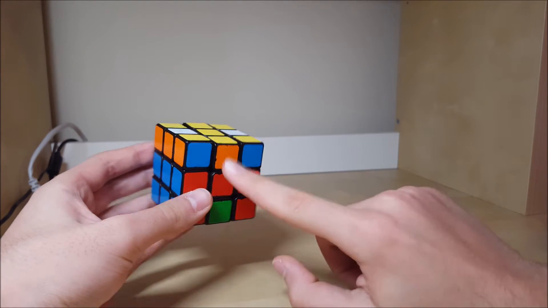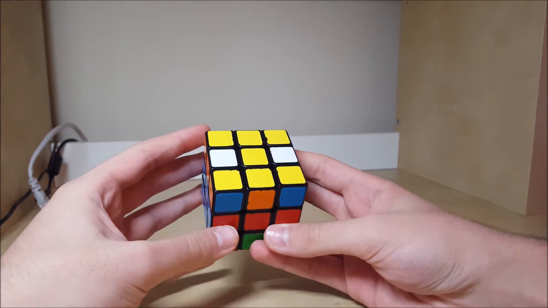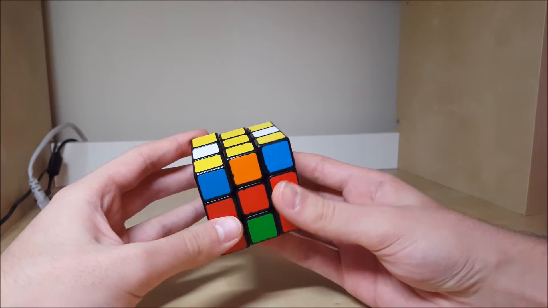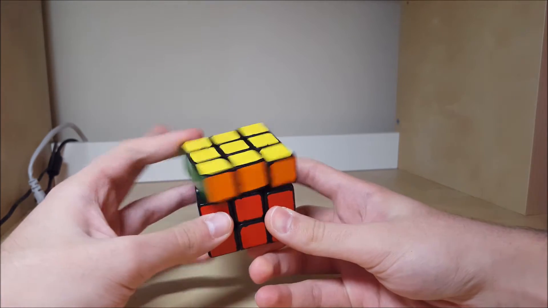Here I'm going to do M2 and then U to match blue to the left side, but since I know the algorithm to solve bars starts with U2, I can just do M2, U' to cancel into it, like that, and then done.